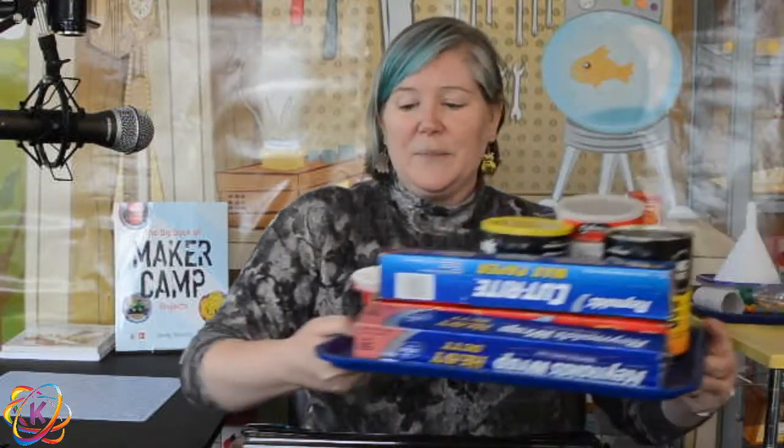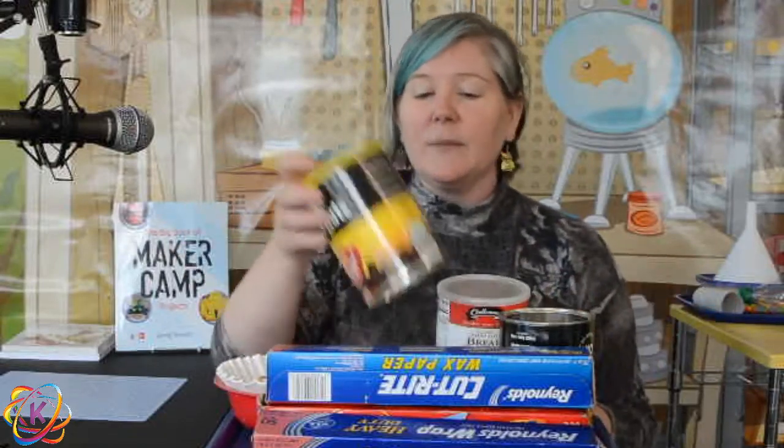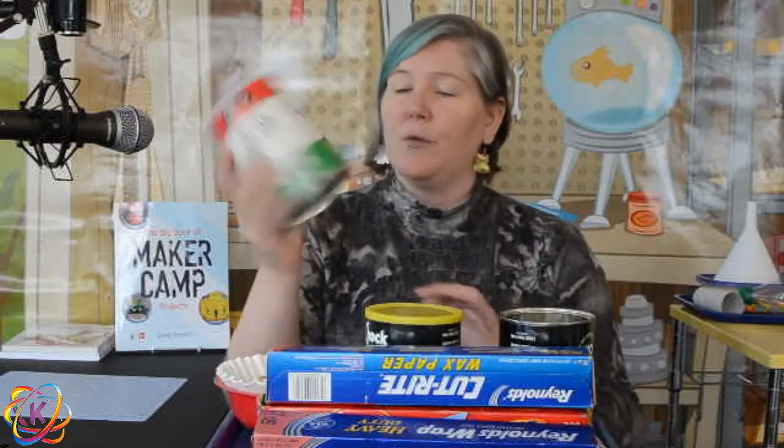So, the first project that we're going to do today is the simplest of all musical instruments that you can possibly make out of stuff from home. So let me just put my little stand here so you can see a little bit easier and get my first tray of junk. Here we go. Our first musical instrument is going to be a very simple drum. And all you need for this is something like a coffee can. I have a little coffee can here. This one is for breadcrumbs.